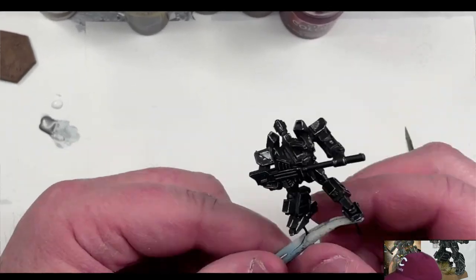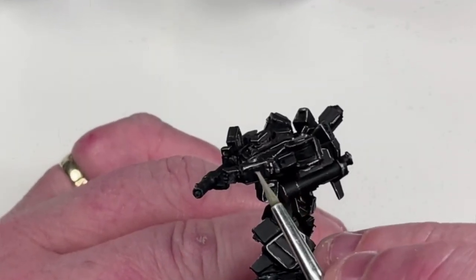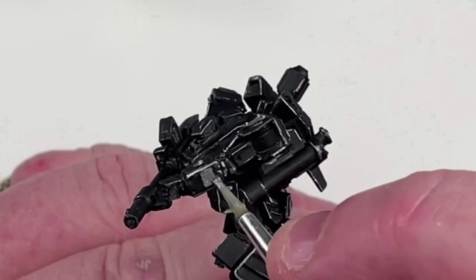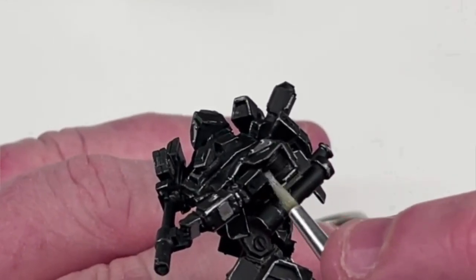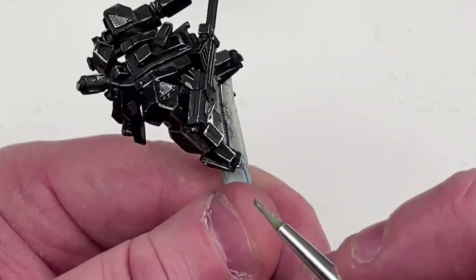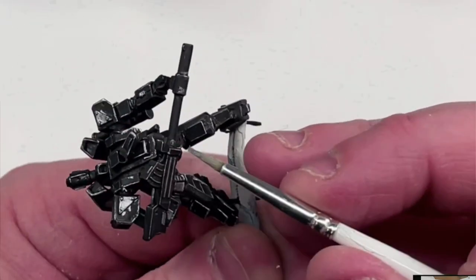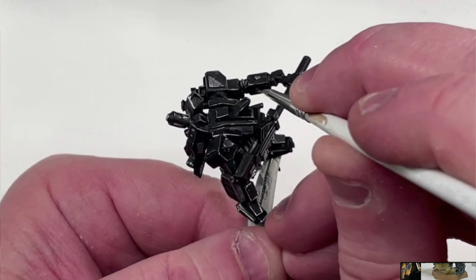Okay, with the silver pretty much done, you can see that he's come a long way. There's a couple more places I'm going to hit, like the back of his arm. Okay, these panels, I like to go ahead and just fill those in, just to help continue to highlight the model. And let's see. That is kind of hidden right there. And then any last bit of edge highlighting that we can see that might need to be done.